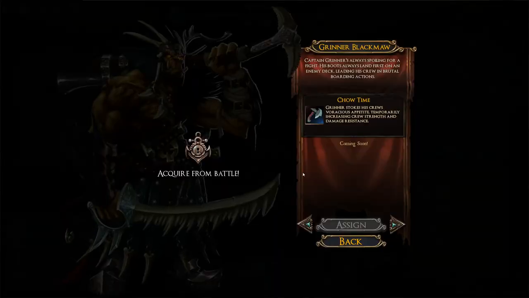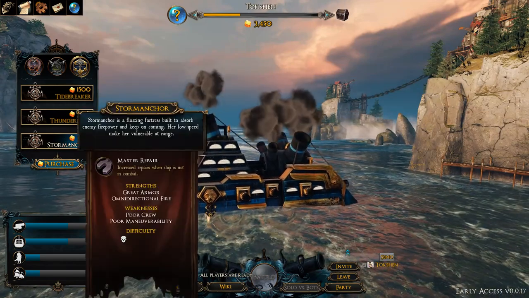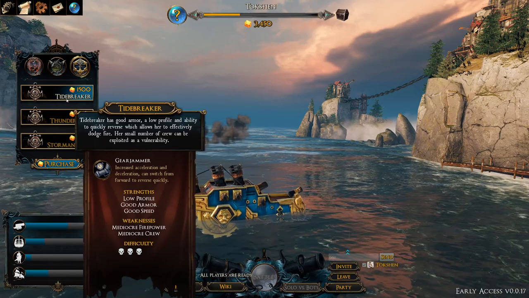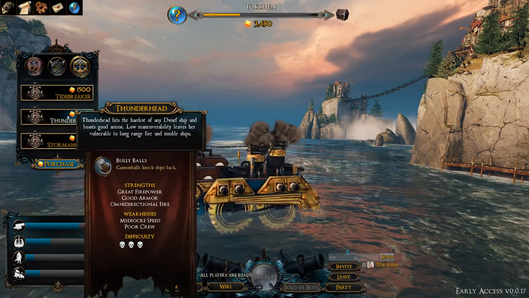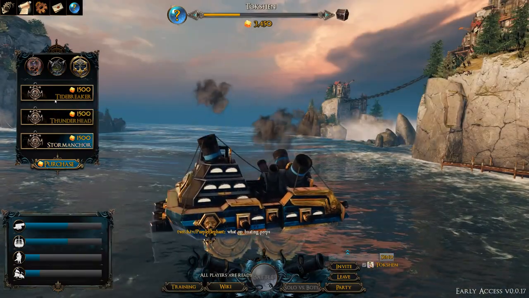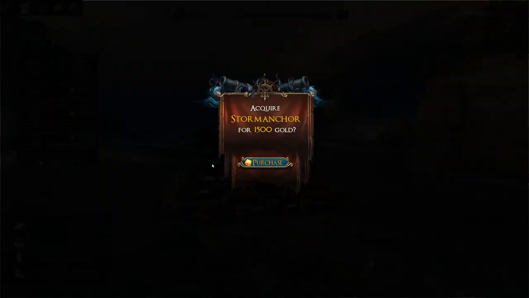6,000 is the next upgrade. My god. Okay. Let's try a Davy ship then. Great armor, armor directional fire, poor crew, poor maneuverability. Look at this tiny thing. Low profile, good armor, good speed, mediocre firepower, and mediocre crew. Great firepower, good armor. Cannonballs knock ships back. Bully balls. Increase repairs when ship is not in combat. Increased acceleration and deceleration, can switch from forward to reverse quickly. I'll just go for the tanky ship.